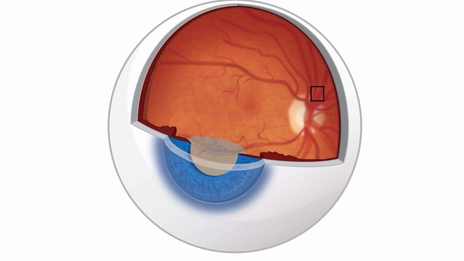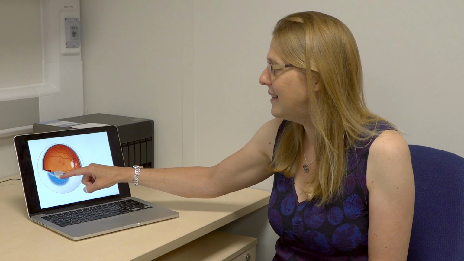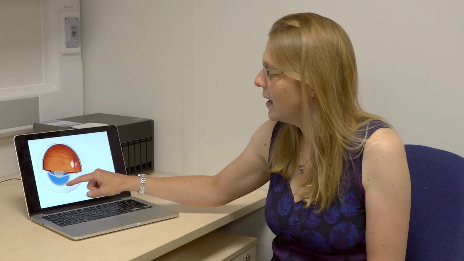We're borrowing techniques from astronomy to be able to do this, and we've worked in collaboration with researchers in the instrumentation group at Durham University. The final lens in our microscope is actually the eye's lens. So it's the lens of a living human eye. Light has to pass through here so that we can image the retina at the back of the eye.